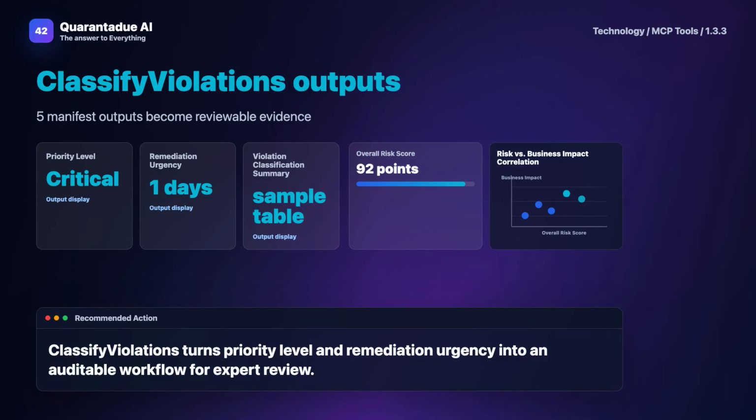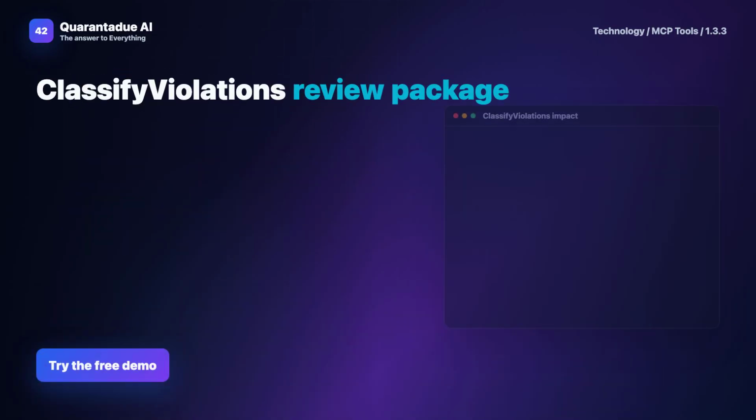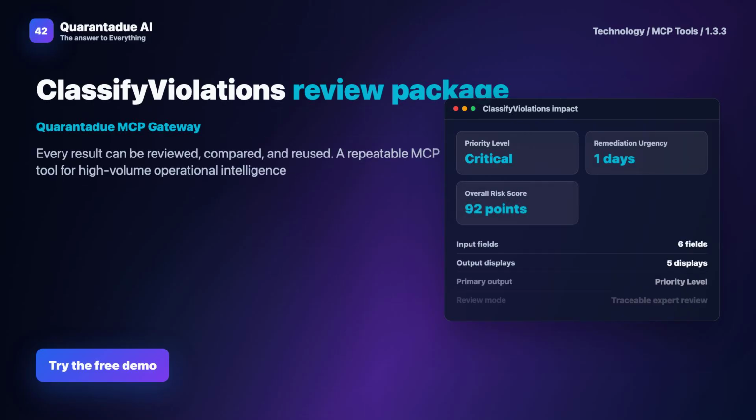Imagine a violation flagging unauthorized access to a customer database. The technical severity is high. The type is an access control violation. Now, ClassifyViolations factors in the impact. This database supports your core billing process. A breach here means direct revenue impact and regulatory fines. The software calculates a composite risk score, categorizing it as a critical violation requiring immediate response by the security team and legal notification. You see the actionable outcome without any manual debate.